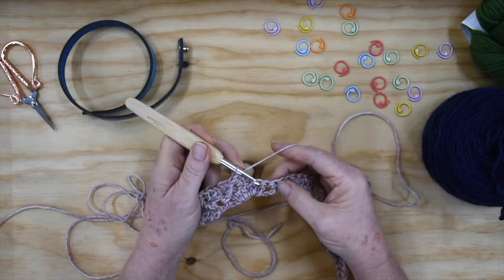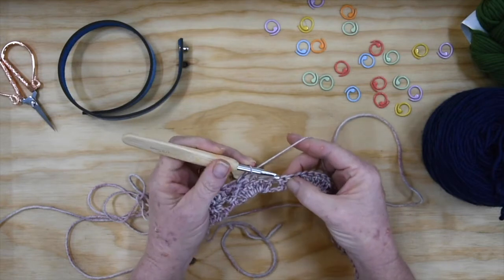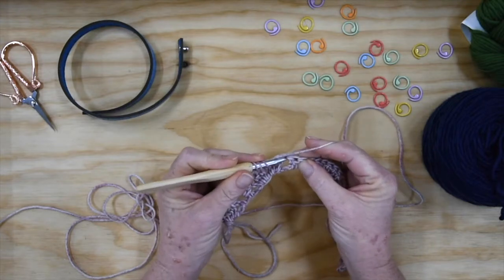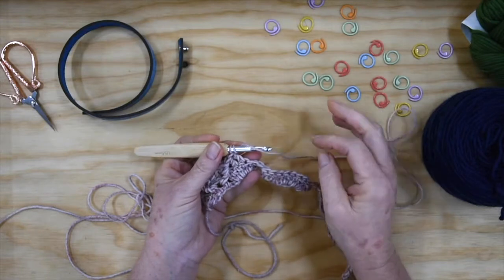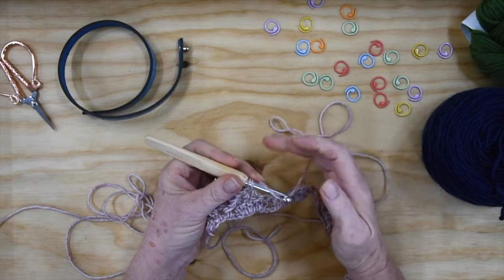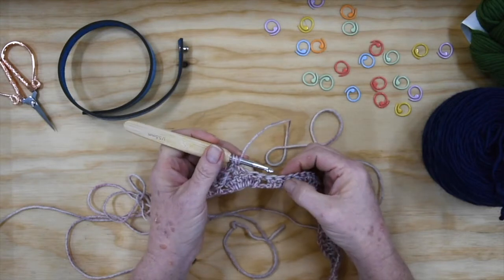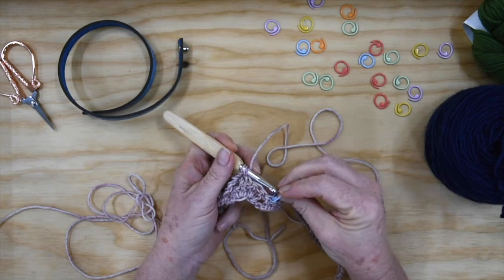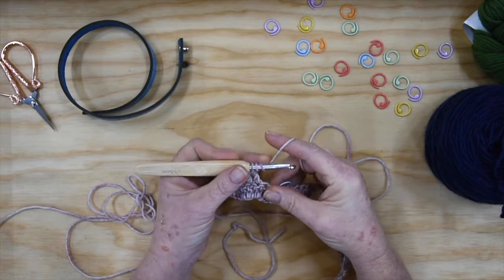Okay, so we're going to miss two stitches, which should bring us back here to our two single stitches here. So yarn around twice, because we're going to do a treble under here. If you get stuck, this is actually a really good time, just as a little hint. If you get stuck knowing where the front and the back of your stitches are in terms of your chain and where you've got to go, you can quickly just pop a marker in there if you wanted to. You don't have to.